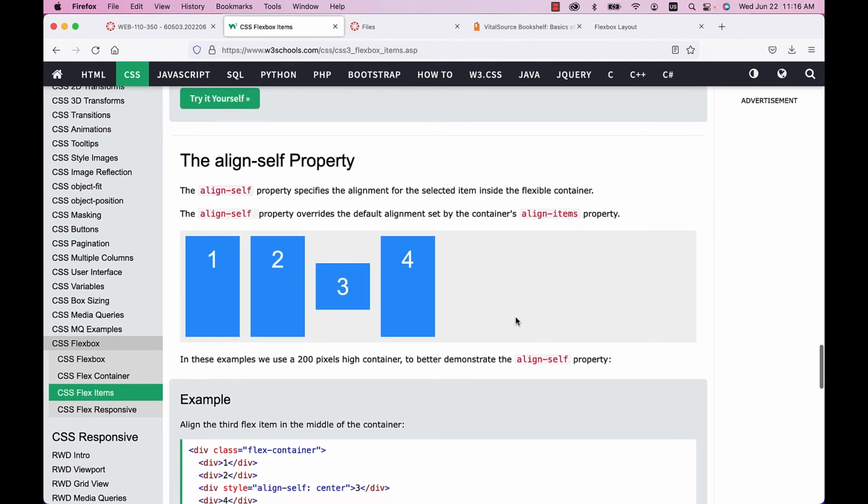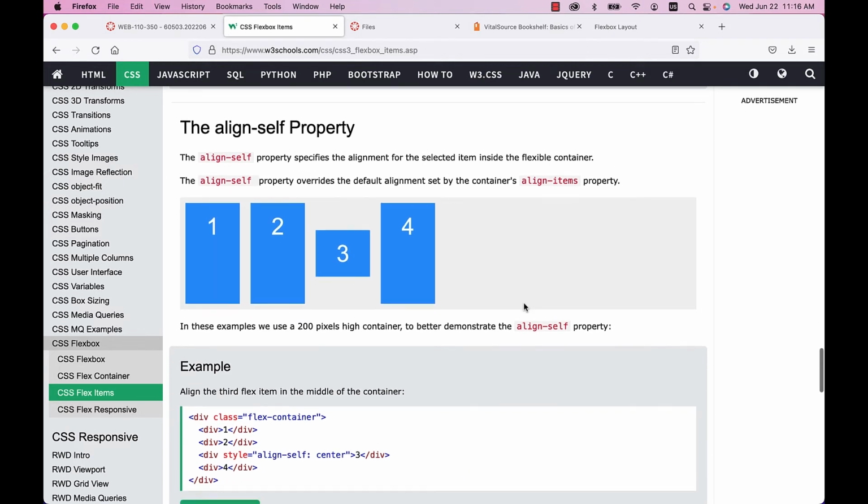The align self property specifies the alignment for the selected item inside of the flexible container. So you could determine if you want just one individual item to change its alignment. It looks like this one is being centered, and all the other ones are taking up the whole distance of the space. Maybe they've got stretch or something, for example.